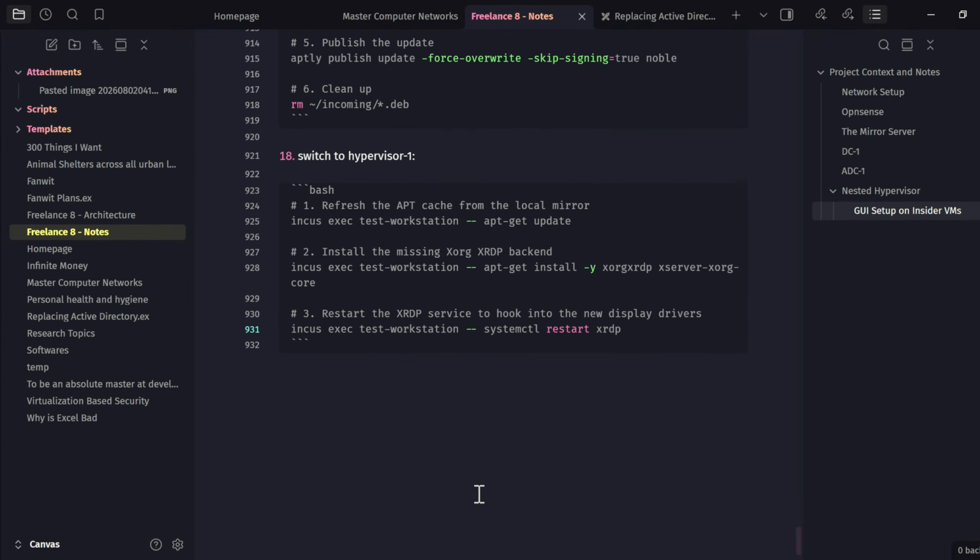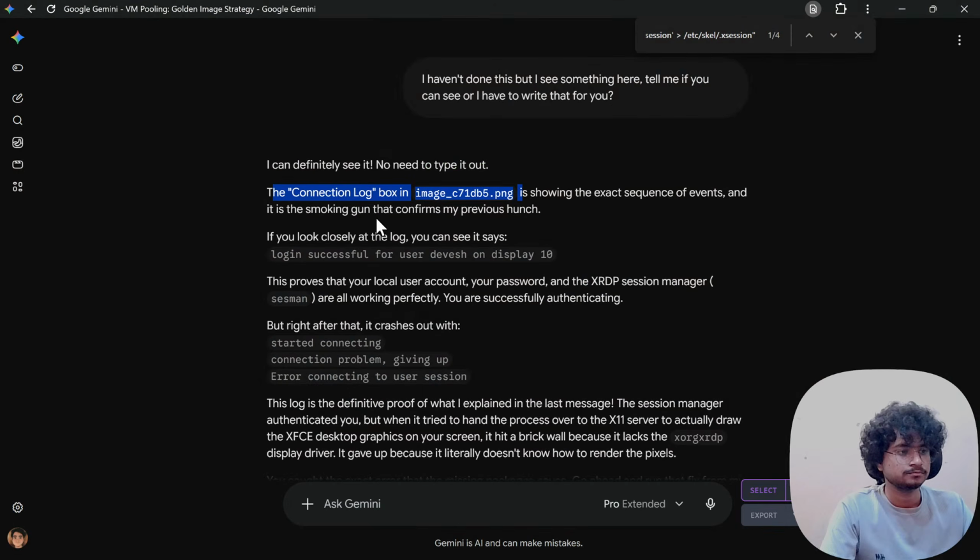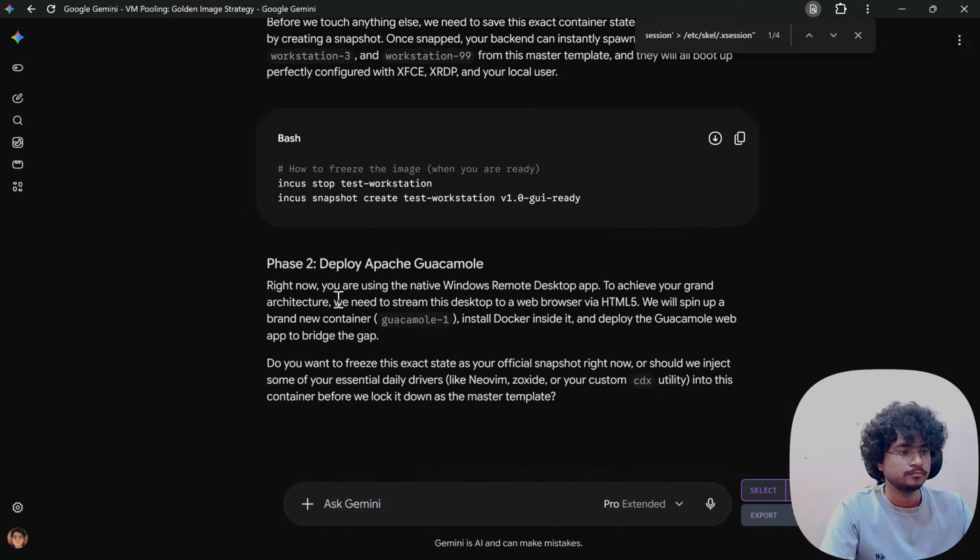You actually have to install and restart xrdp on the inside container. Fine, it worked.